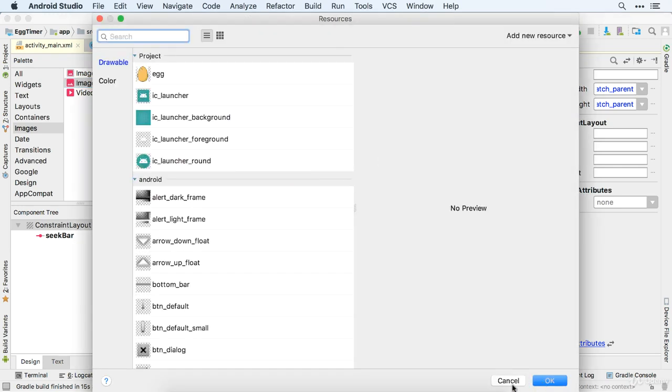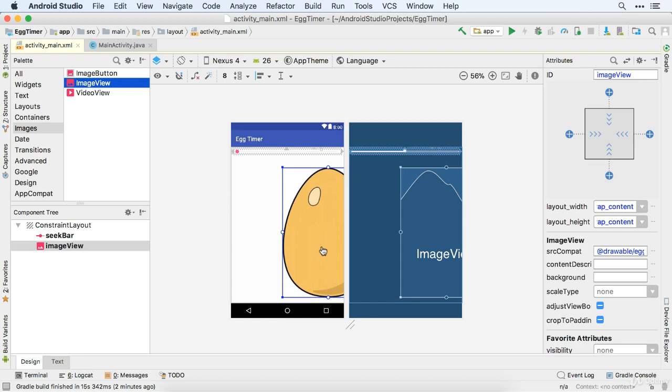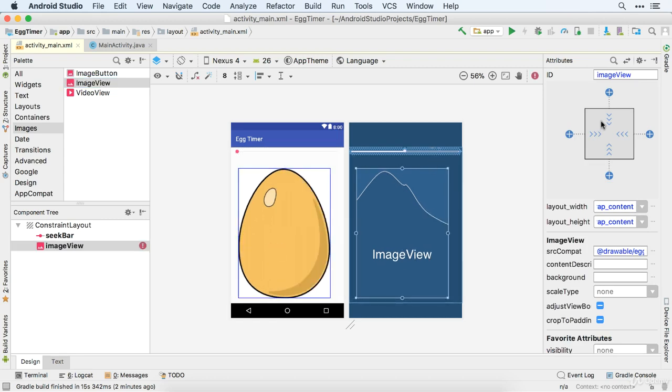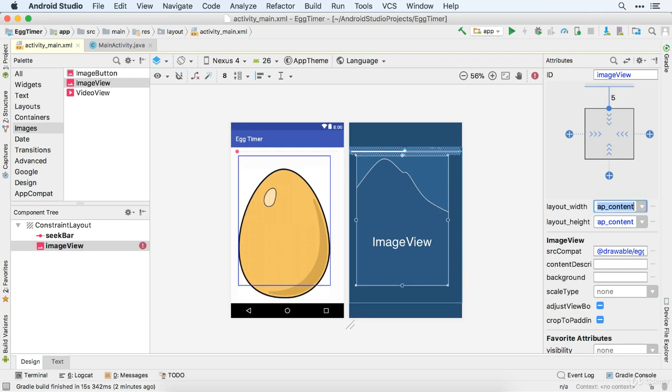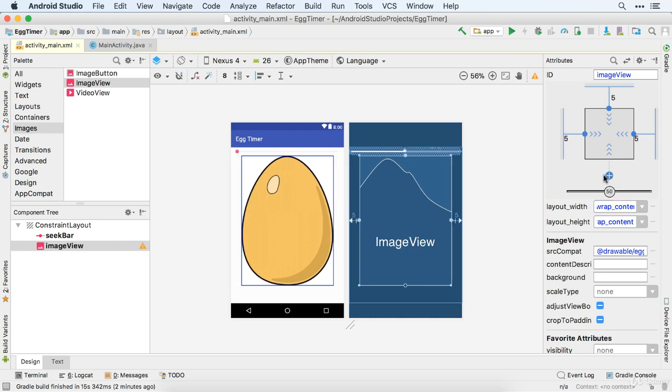All right. So it wants to put something in there. Let's go ahead and select that beautiful egg that we had before. And here we've got this nice big egg that's showing up, and let's connect it with what we've got. So go up to the top. We want it to be fairly close. Your numbers, you can totally pick what you want these to be. I'm kind of having a fun time with the number 5 here, so let's see what that looks like. If we find that we don't like it, we can always change it.